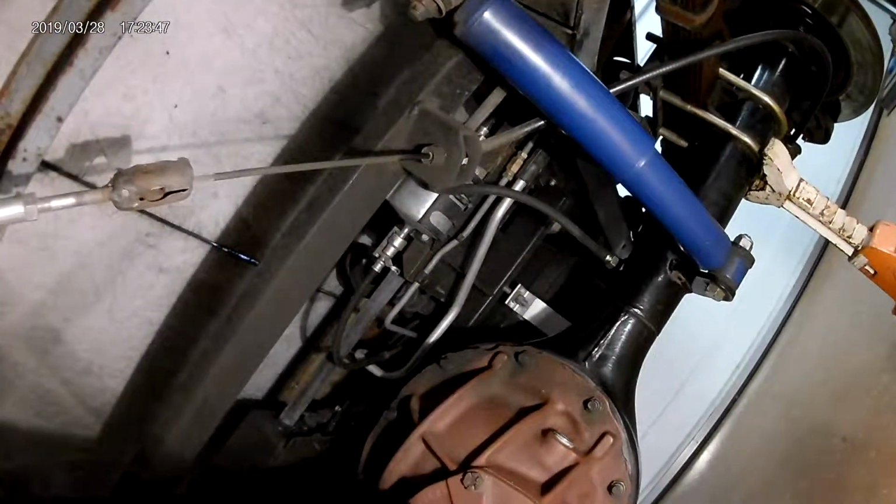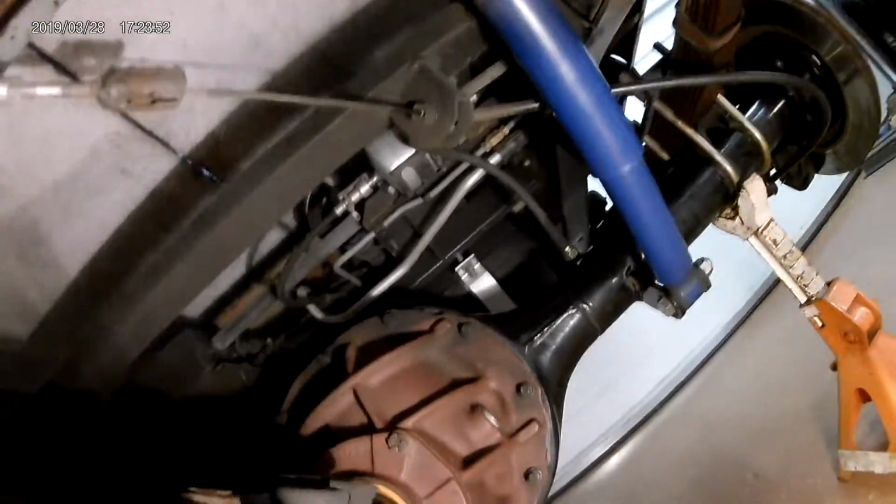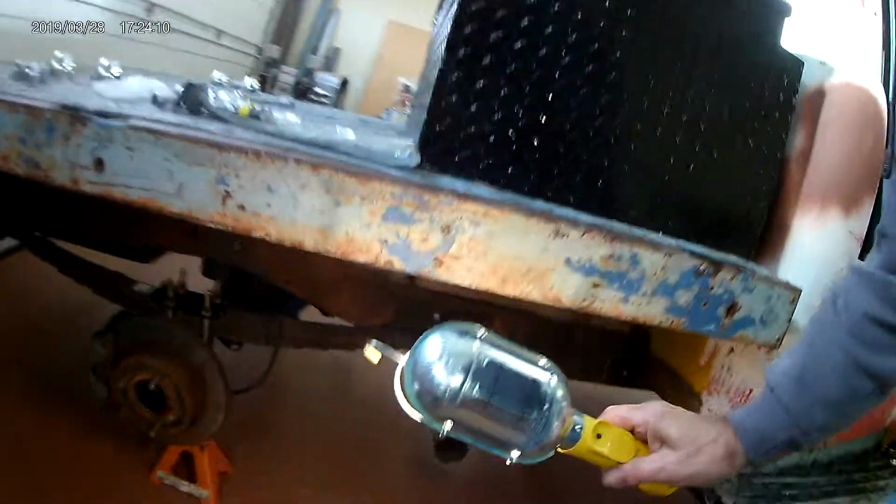As we follow it back, you can see the charcoal canisters there, the fuel filter, all the evaporative emissions and everything on the truck are still in place and functioning. I'm running the factory tune for the 5.4, which I wanted to keep like that because I use the truck, we pull the trailer with it, and it's self-learning right now.